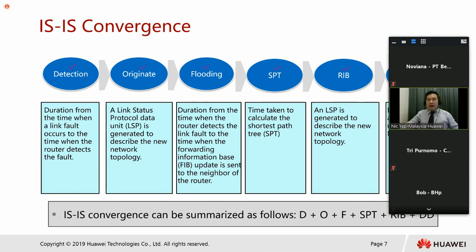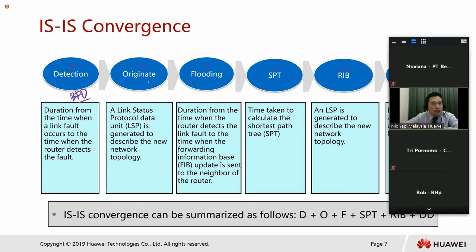So how fast can I detect a fault in ISIS? It depends on the ISIS algorithms, how frequently they send hellos to detect a failure. You can use the system default method to detect, or you can also use other methods like BFD to speed up detection when a fault happens inside the ISIS environment. So this is the duration from when the fault happens until the fault is detected. How long it takes is one of the timers you need to be aware of.